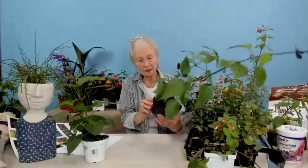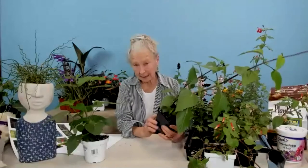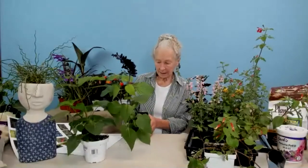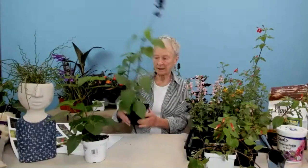This one is called Amistad, A-M-I-S-T-A-D. You see how tall it is already. And it's almost a black purpley bloom. There are reds among these. There's a soft blue among these. These are all very tall plants.